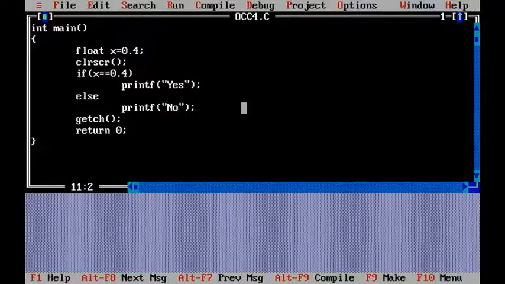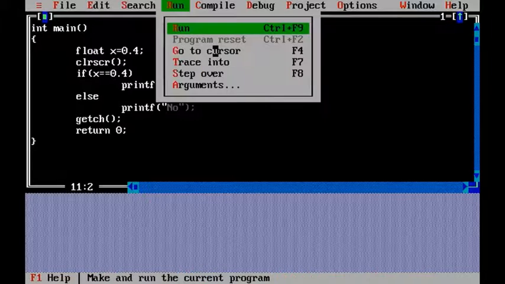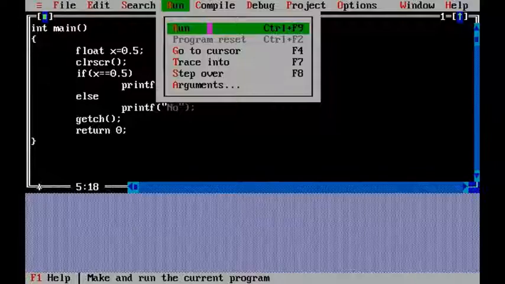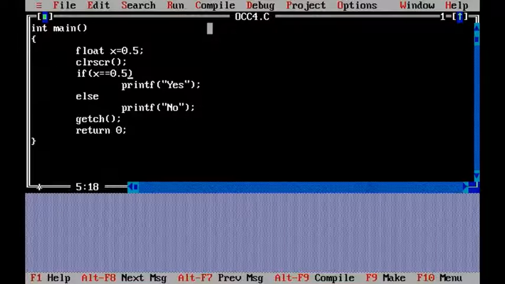Now, in this case, if I run, no. Okay. Now see, if instead of 4 I use 5, both the cases 5, then yes. Okay. Why in case of 5, or suppose in case of 0.25?